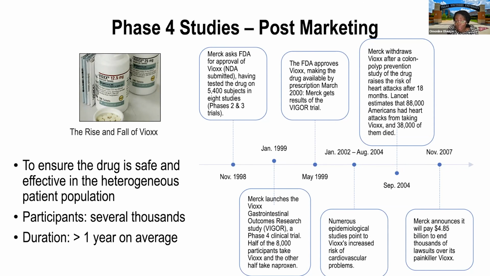And this is just an example. Time will not permit me; you can go later to look at it. An unfortunate story happened with Vioxx several years ago, where information came out about cardiovascular problems that were seen heightened at the phase 4 post-marketing study. And this was a very big issue during that time.